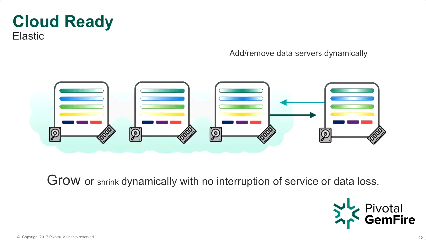GemFire members discover each other dynamically when they are added to the cluster, and the cluster never needs to be shut down to add or remove capacity. This makes a GemFire node an ideal, lightweight, and flexible data management component in any cloud architecture. Clusters can grow and shrink dynamically. The cluster can automatically rebalance the data to reestablish the redundancy SLA after the removal of a node.